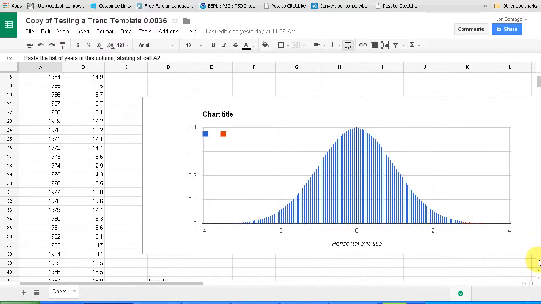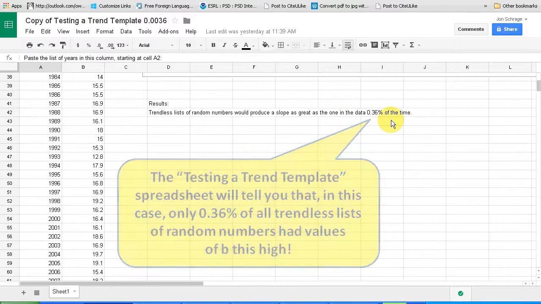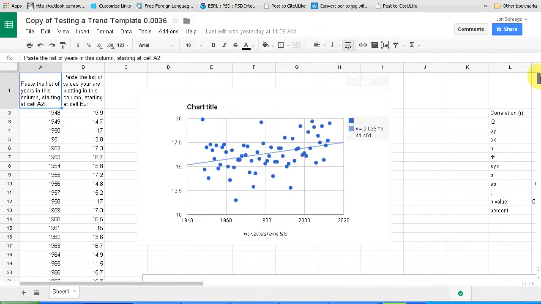In this case that I just worked out, that probability was pretty small. It came out to 0.0036, or a 0.036% chance that a value of b that big could have been the result of a string of random numbers. Is that low? Yeah, that's pretty low. It makes H0, our hypothesis that beta is 0, not very likely, right?